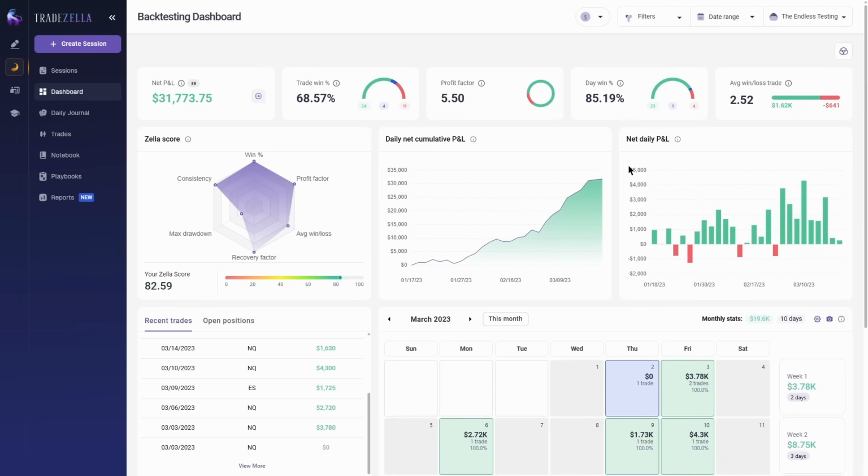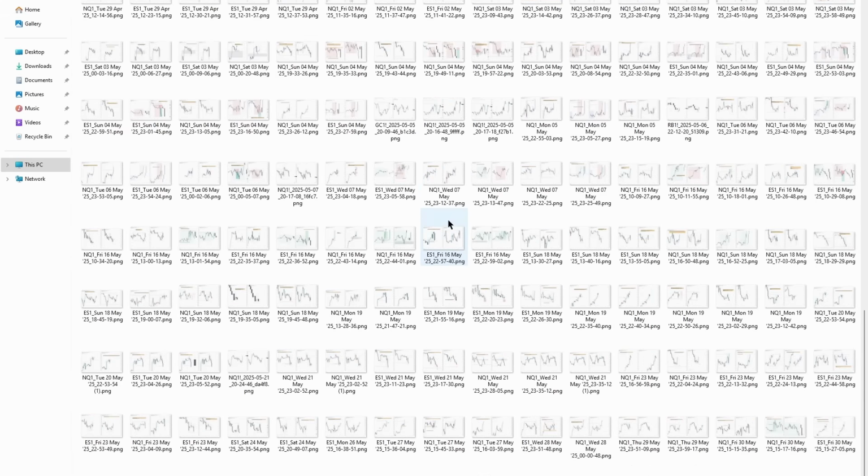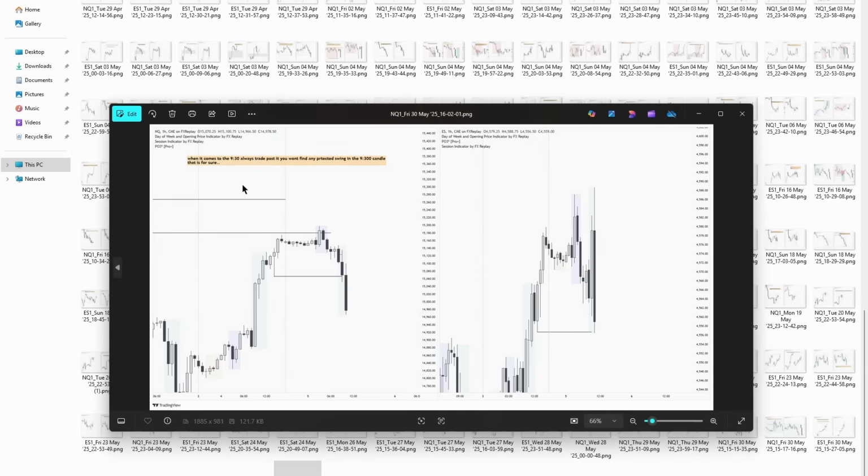And now I will show you how I have collected screenshots from the trades and annotated them. I will show you the folder. So this is the folder in which I have saved all of my trades. I have annotated every one of them. I started this from the beginning. I have multiple folders for the market maker model, 1 hour to 5 minute alignment, 4 hour to 15 minute, or daily to 1 hour. So these are the trades. I will show you some of them that I've annotated here.